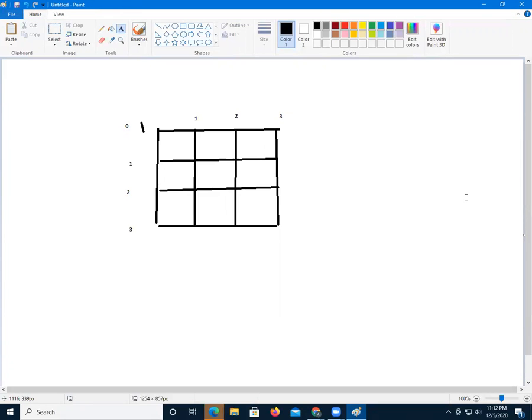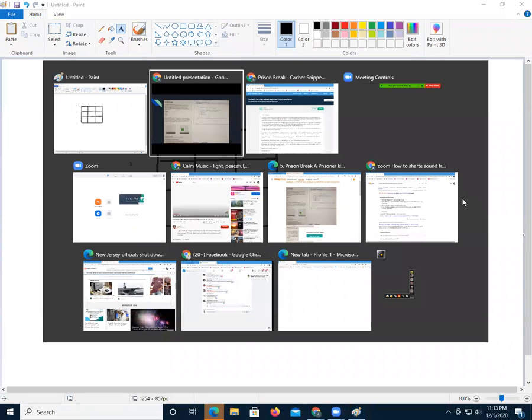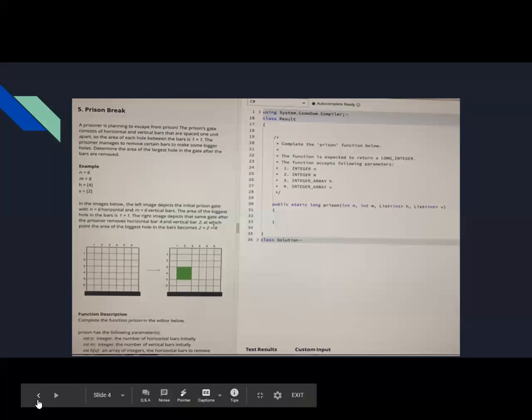Now suppose what the problem says is that if I do a cutting, as the slide said before, that if I have a 3 cross 3 prison door, that is 3 horizontal bars and 3 vertical bars, I will cut at position 1.